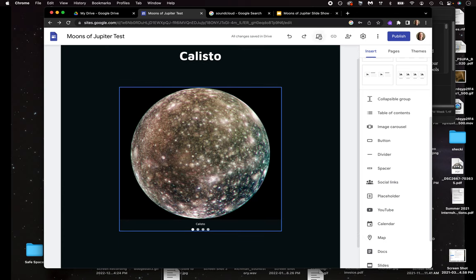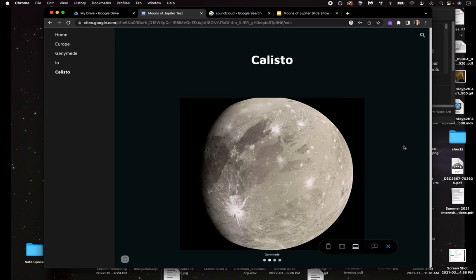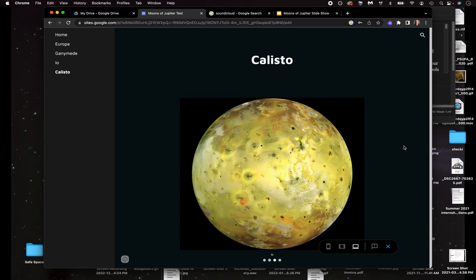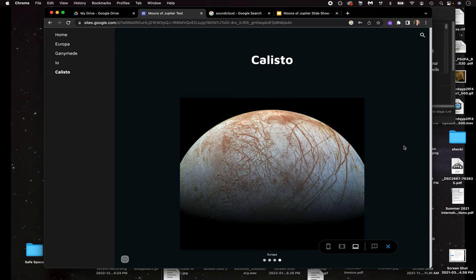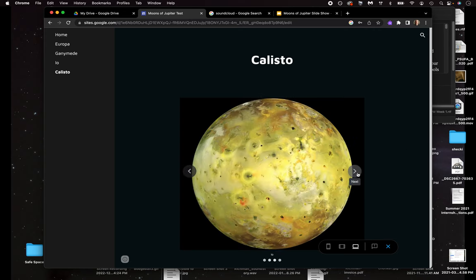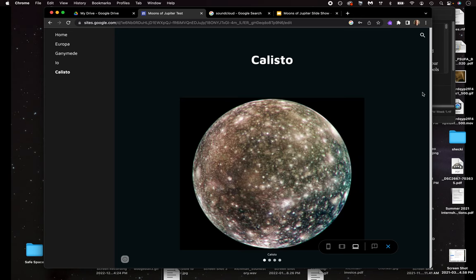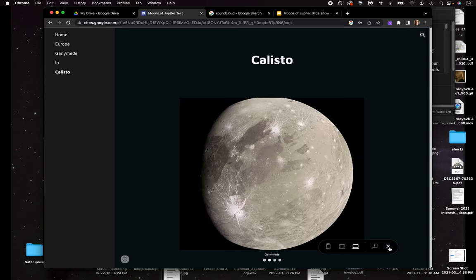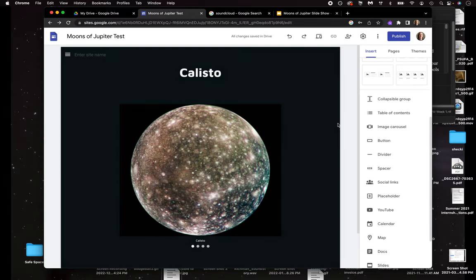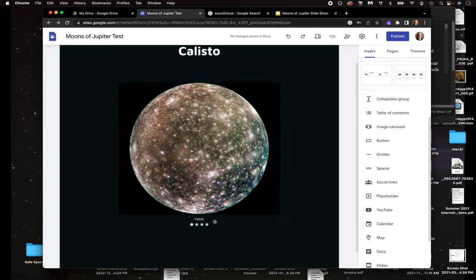So I'm going to do a test publish preview here. This button will allow us to look at how it looks. Right, you can see it scrolling. The thing it's not doing though is it's not doing a fade, and unfortunately that is not available in Google Sites in this particular tool. There's not a crossfade between the images, which is a drag because I think it'd be an easy thing.